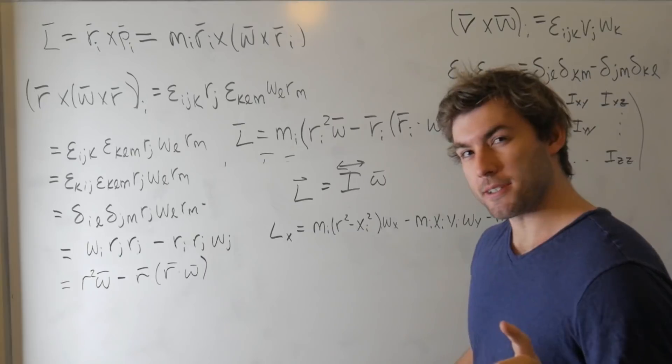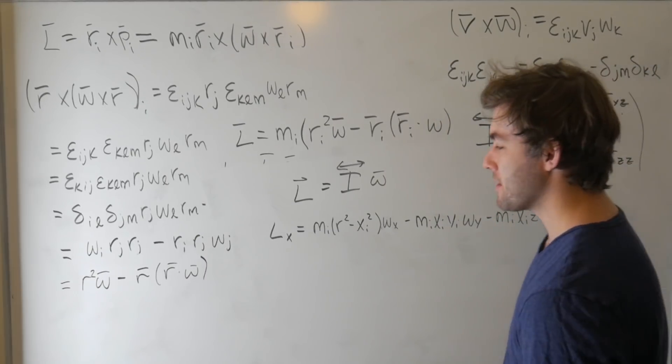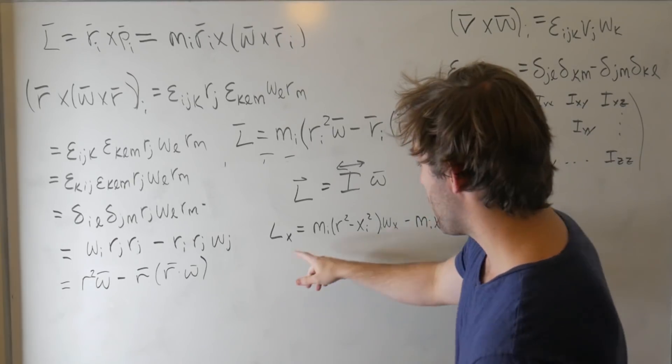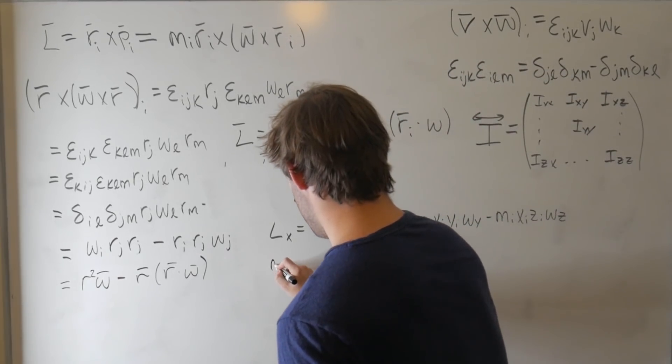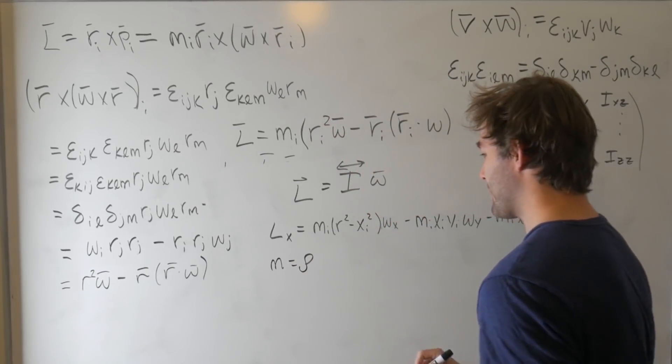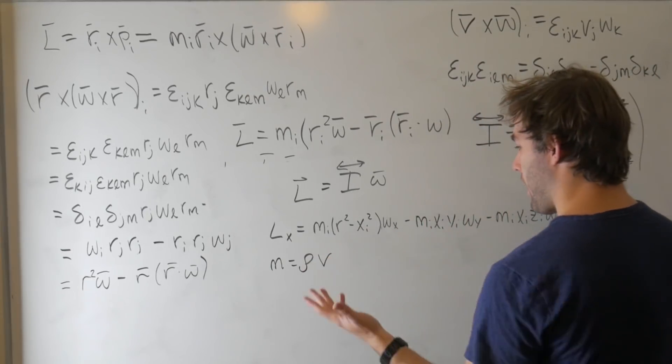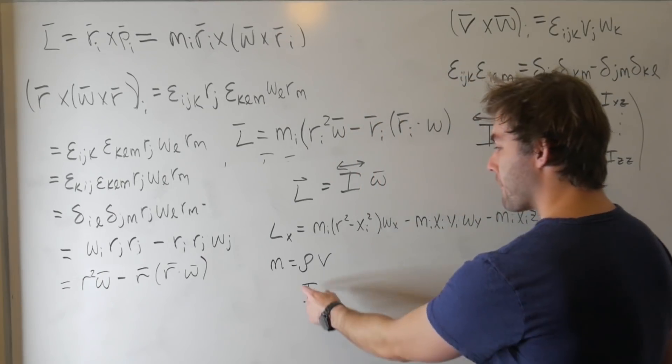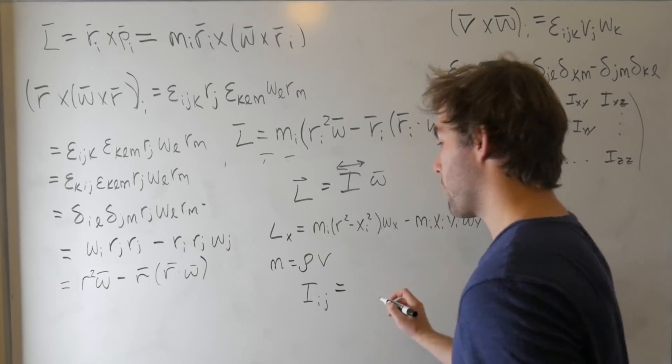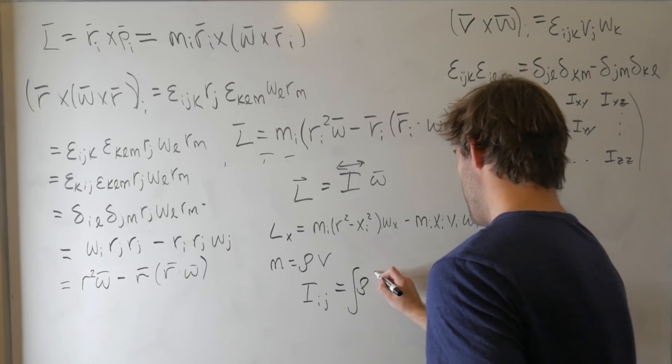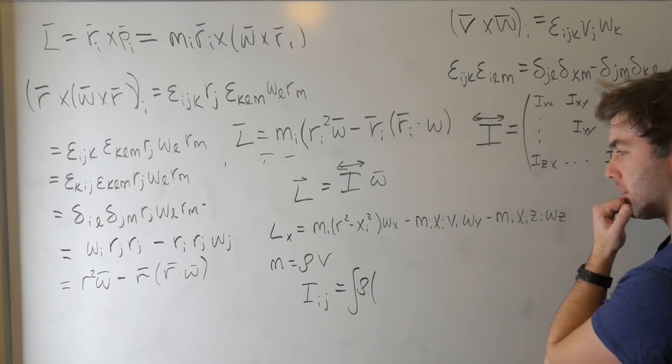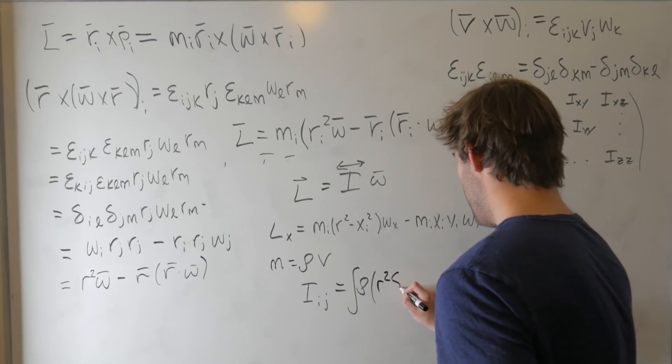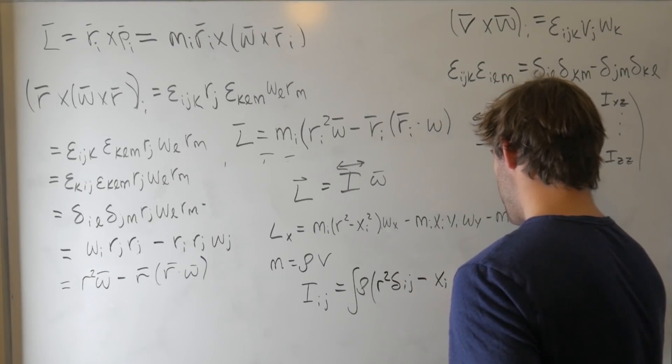So that's basically it, but you guys don't look satisfied. You look like you want some closed form expression for these matrix elements. So let's go ahead and assume that our rigid body, instead of having discrete points, it's more of like a continuous mass distribution. So we can describe these masses m is equal to its density, the density of this mass distribution times the volume. So if we want to describe, say, the inertia tensor, the component of the inertia tensor, say I_ij, where we have a continuous mass distribution, then we can integrate instead of summing over it.